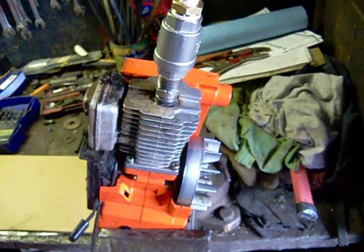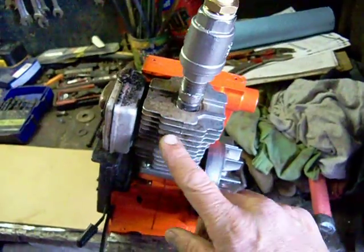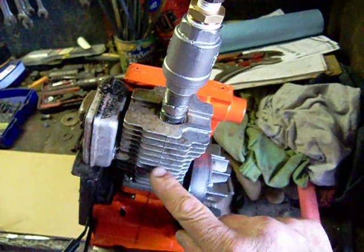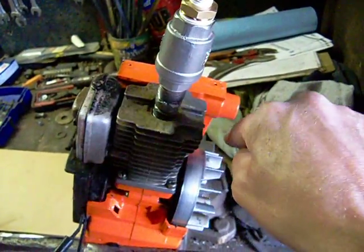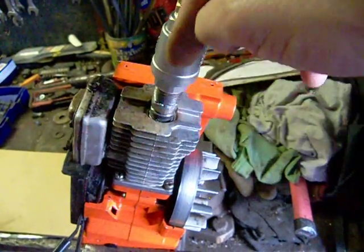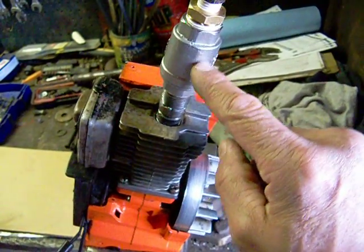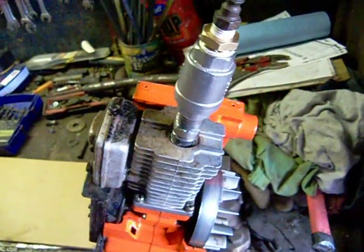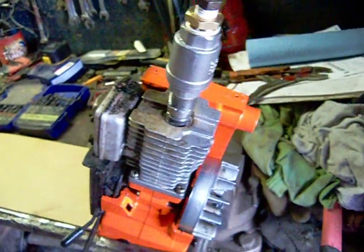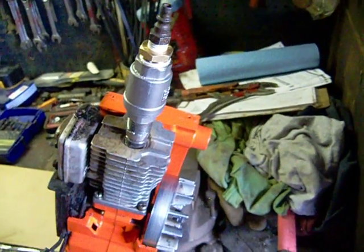It's going to turn a junk engine into a running engine. The key to this one is that the piston is going straight up and down — it's not at an angle to the spark plug — which means that the pin will push the check valve open and closed and make the action work. That was pretty simple. At least I got mine working and impressed my friends too.